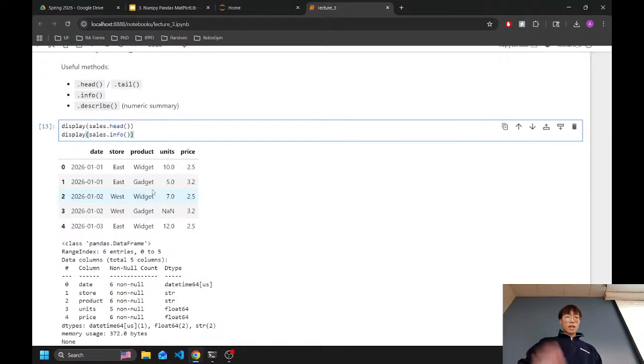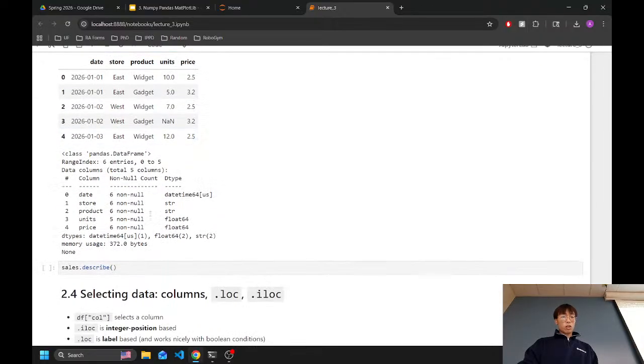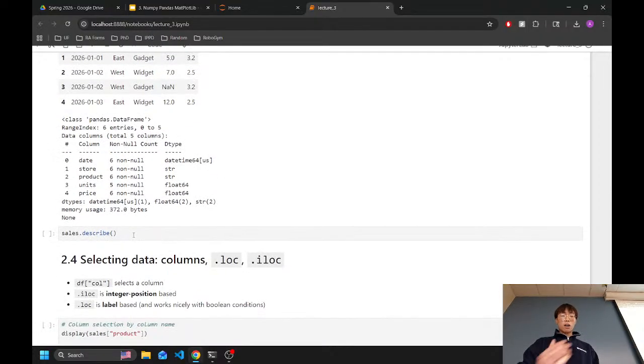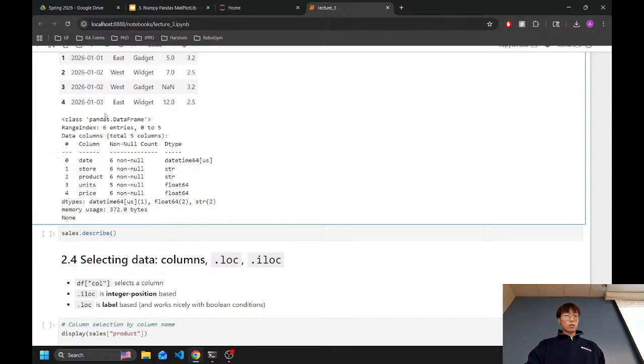The next function that we want to use is sales.info. So that returns us essentially all the information, or a shortened condensed form of the information of what we want, and this is what we get. It tells us, right, that it is a Pandas data frame, tells us the range index, the data columns, total of 5 columns, and it gives us a nice summary of everything, right?